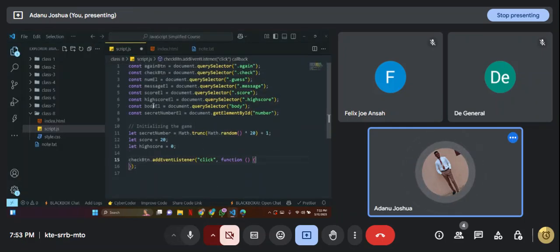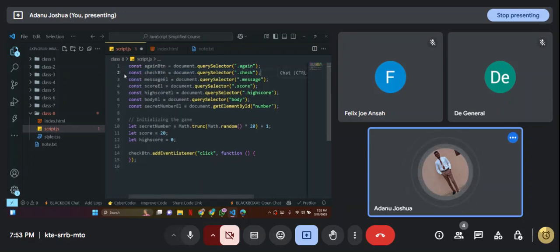I think I selected it here. So instead of doing it here, this first one here, I'll cut this. I'll remove this other one here. I'll do it inside of the button. So I want to select it here. I'll paste it here. All right, and I will assign it a value. I'll call it const guess.